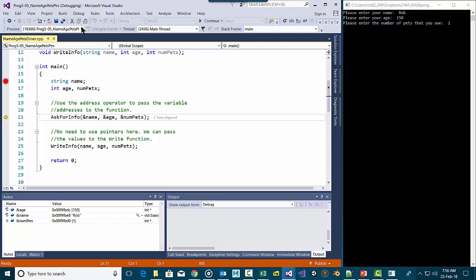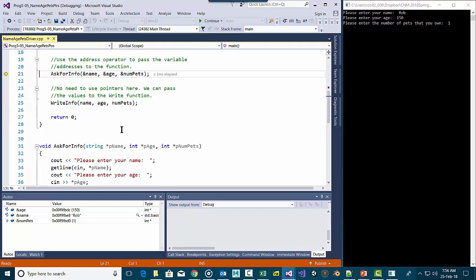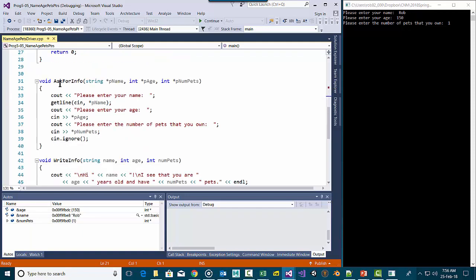And then if you continue, you would display the results. So what I want you to get from this is, one, understand what this nomenclature means. When we have an asterisk, when we declare a variable, we're declaring a pointer to, not an actual variable, and always put a P or something in front of those variables so that you know that it's a pointer and not the actual value. That way, when you use it in a statement, you'll remember to put an asterisk in front of it to dereference the address.